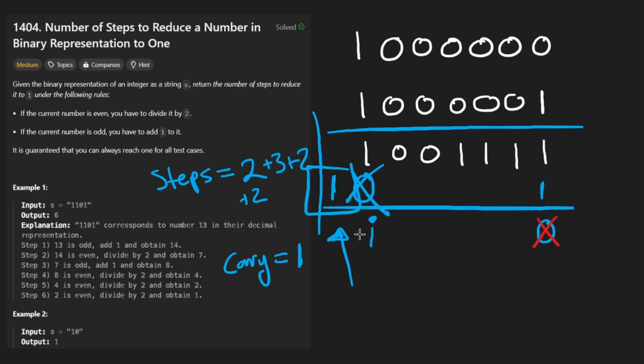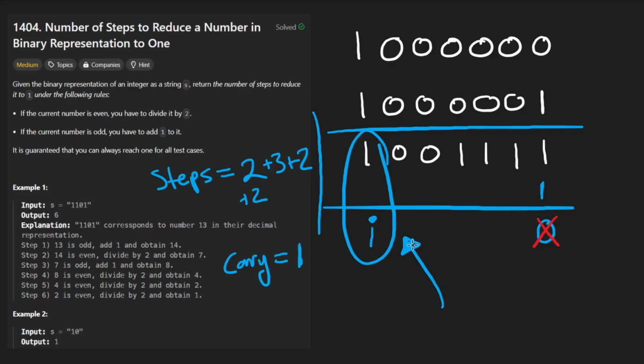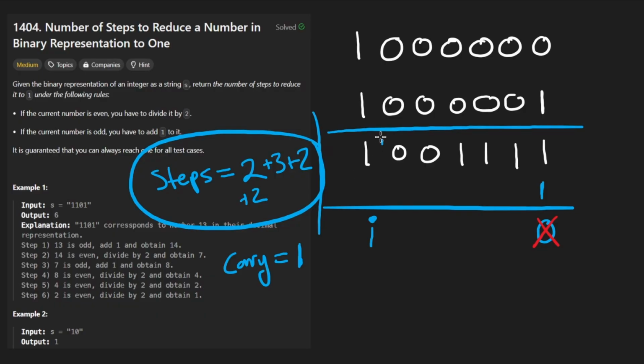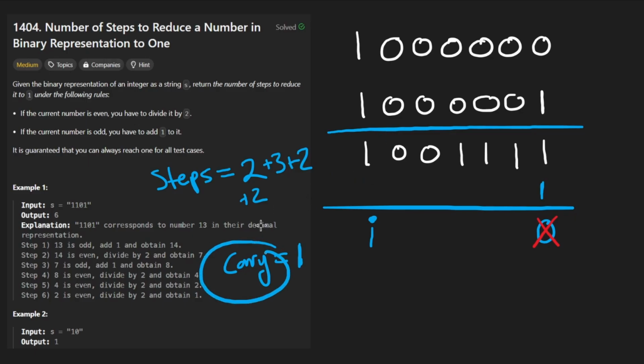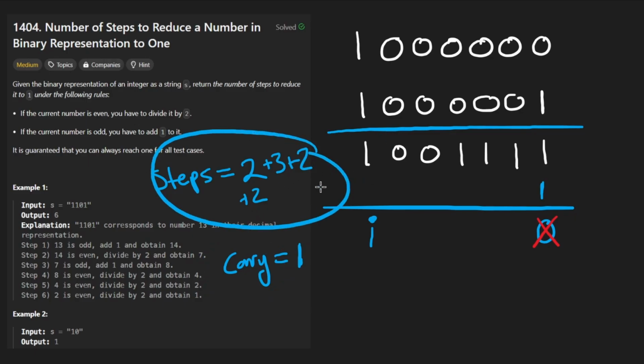Now, the easiest way to code this up is just to say that we're going to keep going until we reach this position. Once we reach this position, we're going to stop. If our carry was 0, then we don't have to do anything, right? We're pretty much done. The total number of steps that we counted is complete. If the carry is a 1, though, we will have to add 1 to the result because we know we're not actually just left with a 1, we're left with a 1, 0. That means we have to chop off this 0 over here. So the easiest way to code this up is just to count the total number of steps until we reach this spot and then add the carry to that result. That's pretty much the solution.